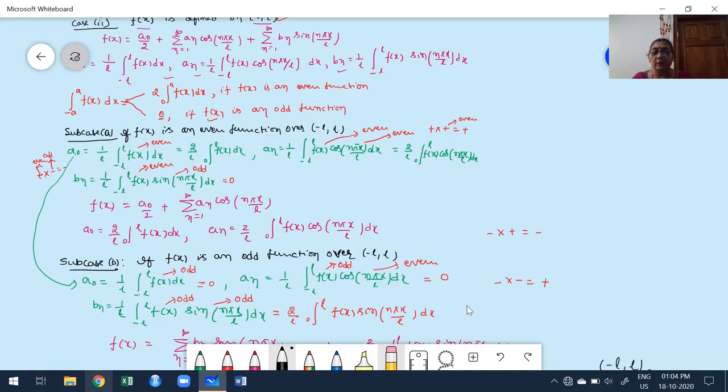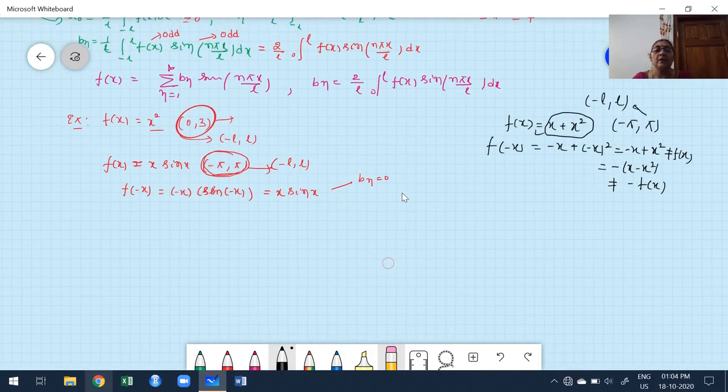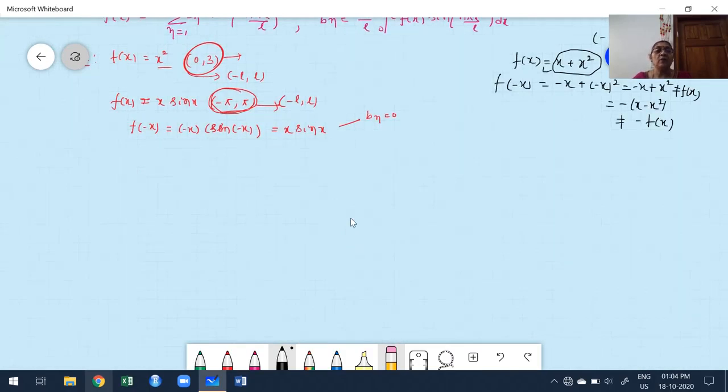Now, before moving to the next step, again I'm going to repeat: if you want to go for any case, first you have to observe the limit. Based on that, you go for the first case or second case. Whenever the interval belongs to the second case, then only do you have the right to move to even or odd. Otherwise, you don't go for even or odd. After that, before you construct the Fourier series, please take care in taking the value of L. Suppose in the first case, our interval is 0 to 2L.